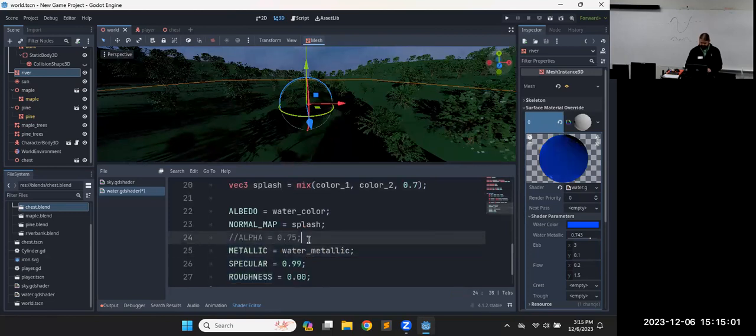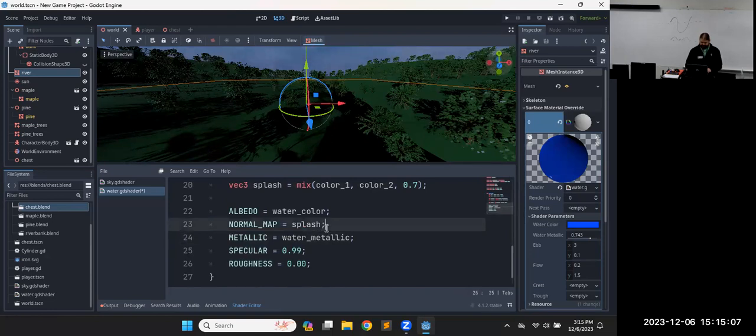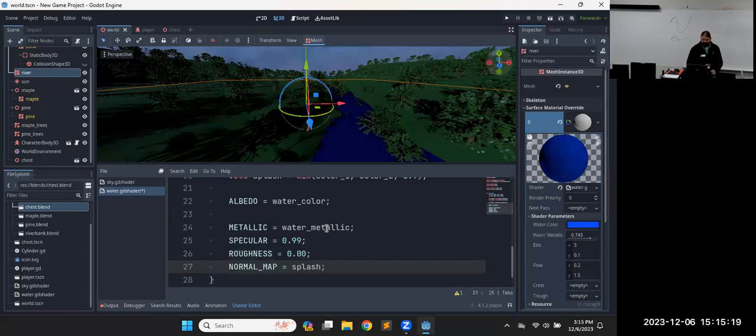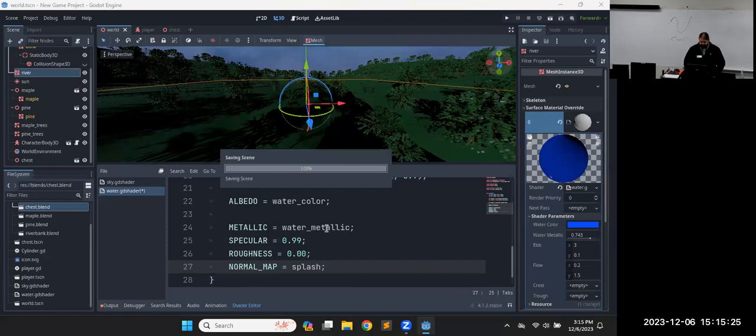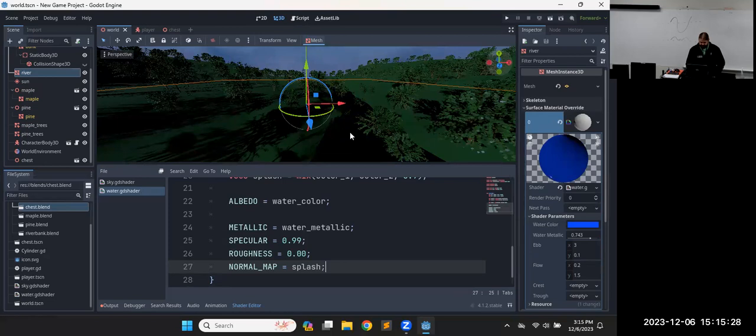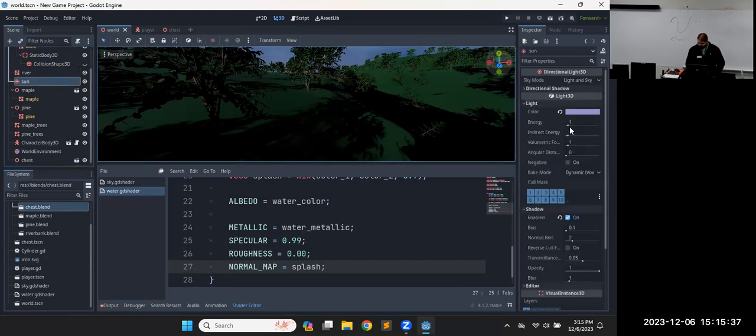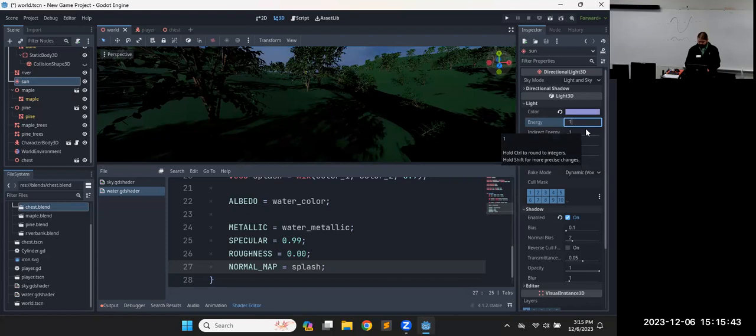I'm gonna take this alpha value out, so I'm going back to the non-transparent one. I'm just gonna move that to the bottom. And we do get different effects depending on the order that we do these things in as well. Where's my sun? Is my world really dim? It's dimmed very much, at least what I'm seeing on TV. I have my sun very close to being straight down.